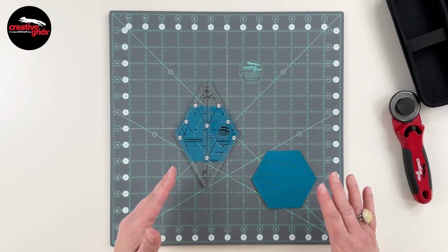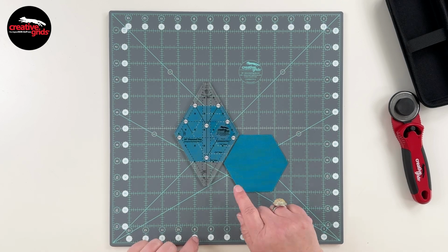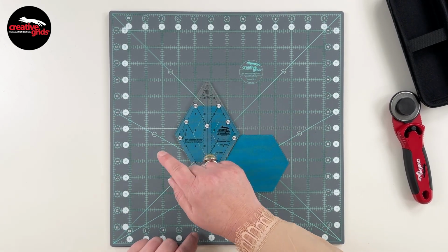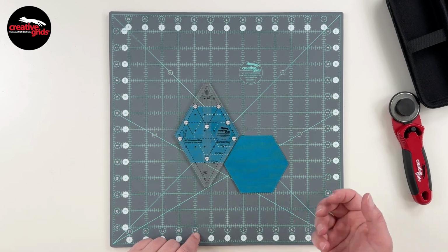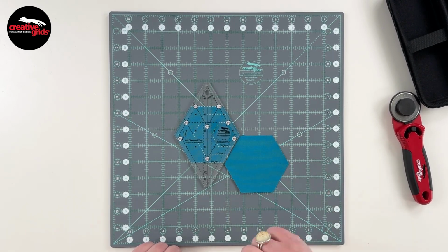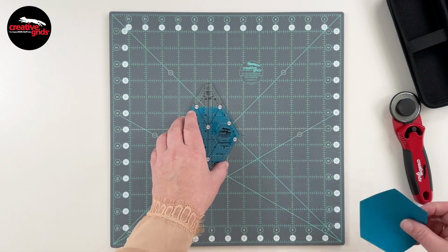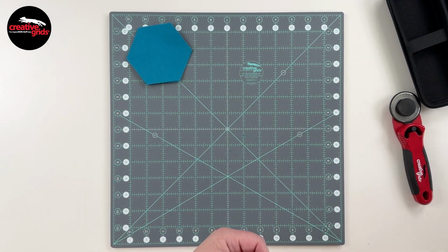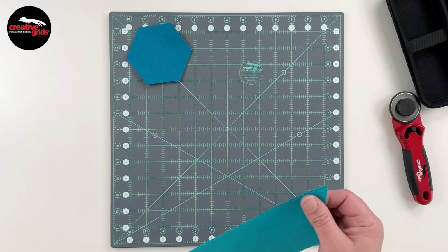If you were planning to sew a bunch of these together, we've got these great little holes right here that you can use to mark those corners and give yourself a spot to anchor to that next one. Same deal goes for the 2.5 inch strips.